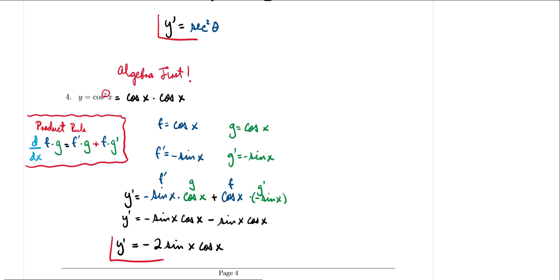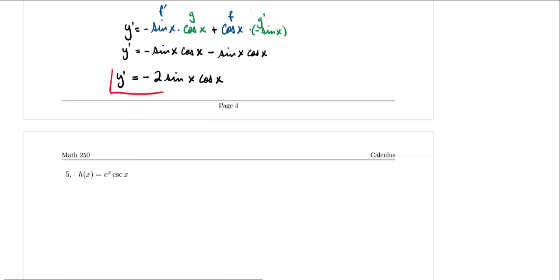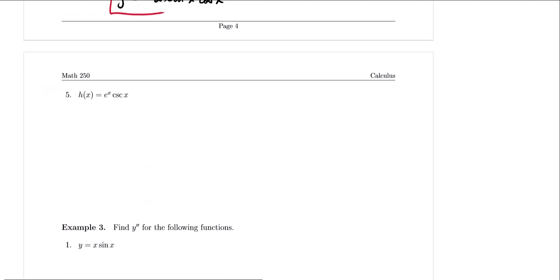Okay, so let's take a look at another problem here to keep on getting practice. All right, so the next function, we have h of x is equal to e to the x times the cosecant of x. Now this problem here, notice that it is also dealing with the product between the function e to the x times the cosecant of x, which means that we will need to use the product rule. Well, this one though, I'll let you guys practice on your own and submit your answers on Canvas. And again, remember what's the function f that you're multiplying and what is the function g.